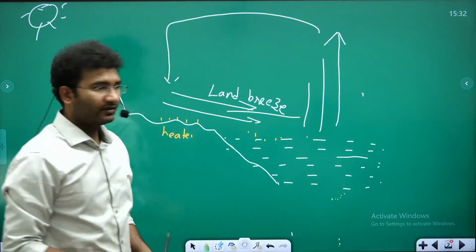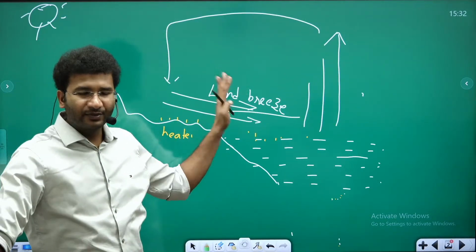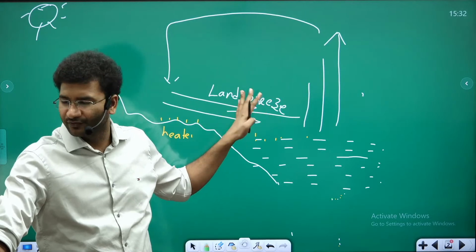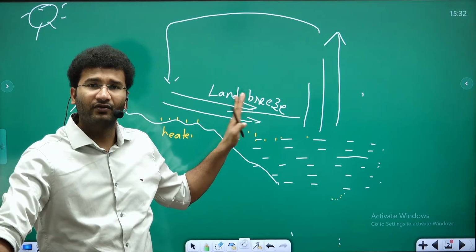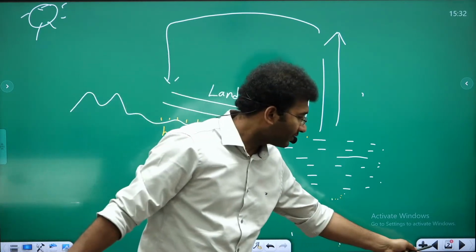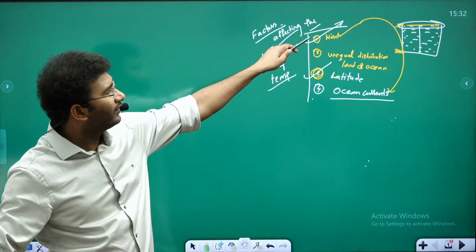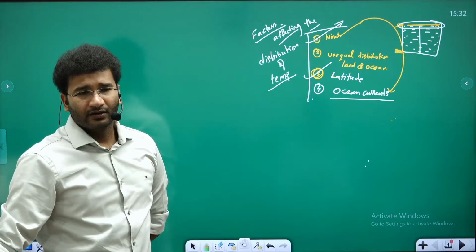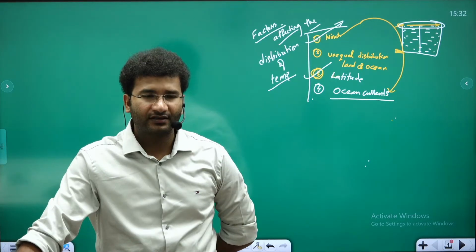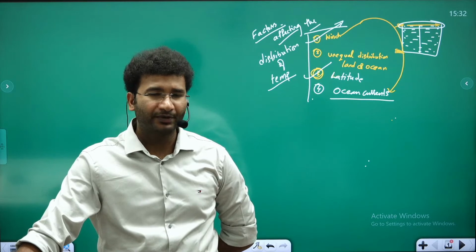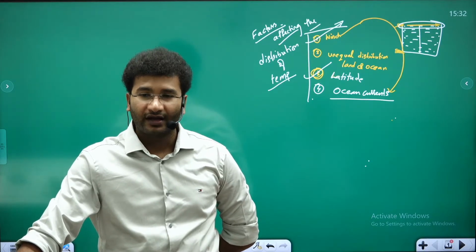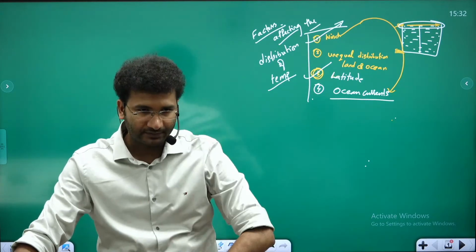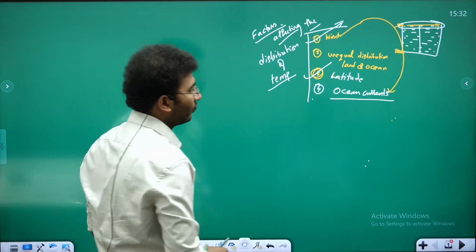Let's quickly look and revise. Land breeze, sea breeze के बारे में भी पढ़ा. Why is it formed? It is formed because of wind. Come back. We have studied about wind, latitude, ocean currents, and unequal distribution of the temperature. Now, what we will do is we will try to cover the temperature of the ocean across its depth. ठीक है? Vertical profile of the ocean.